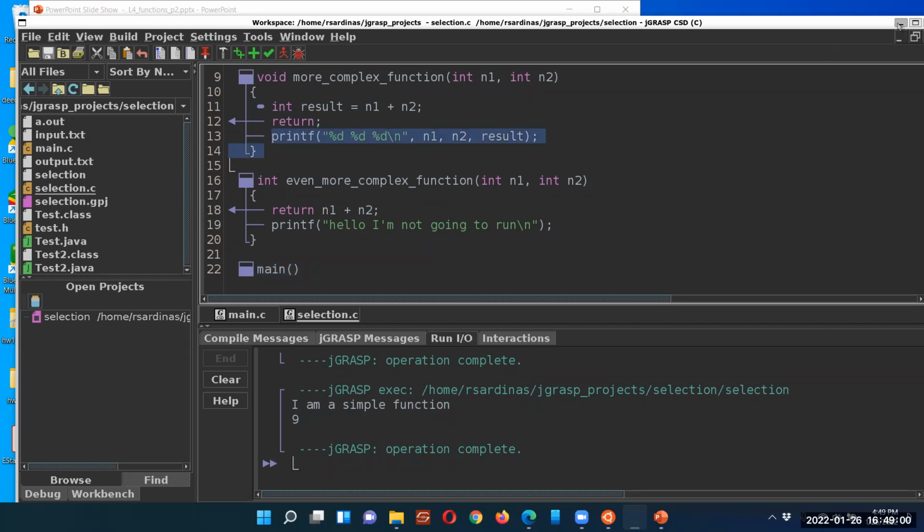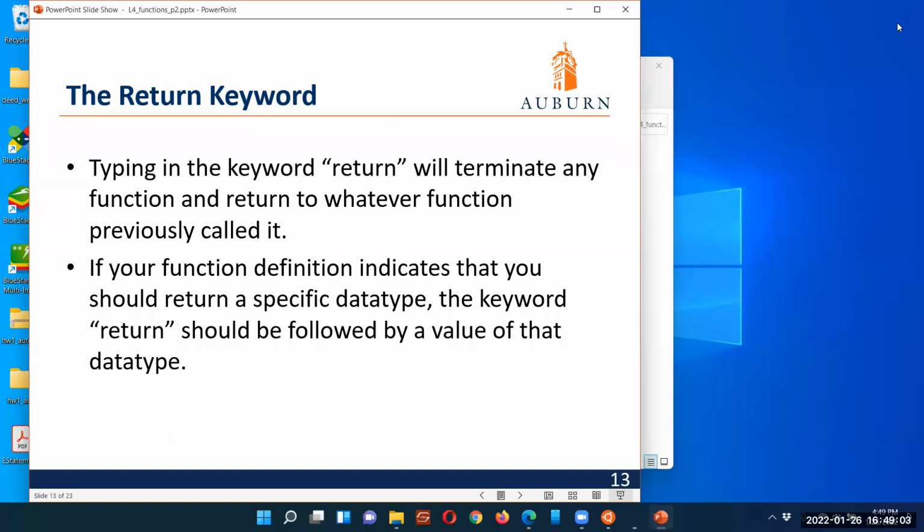You may ask, what is the purpose of that? Why would you want to do that? Well, for now, we don't want to do that. We just want to understand it behaves that way. But sometimes, let's suppose you're writing some instructions and you only want to do these instructions under a certain condition. Maybe there's an error, you're doing some error checking, and if you gave me the wrong range of values, I don't want to execute this stuff. I'll just exit prematurely. That would be one example of when you want to use return to prematurely terminate a function.